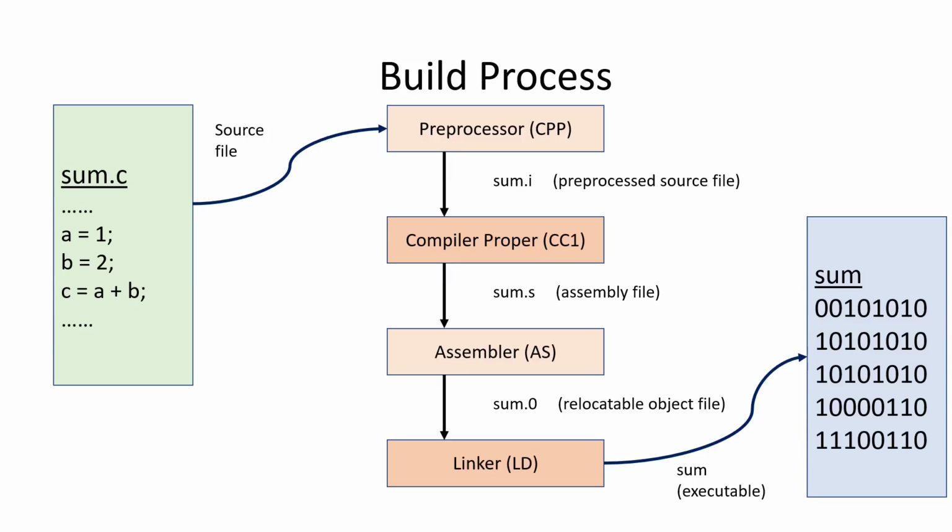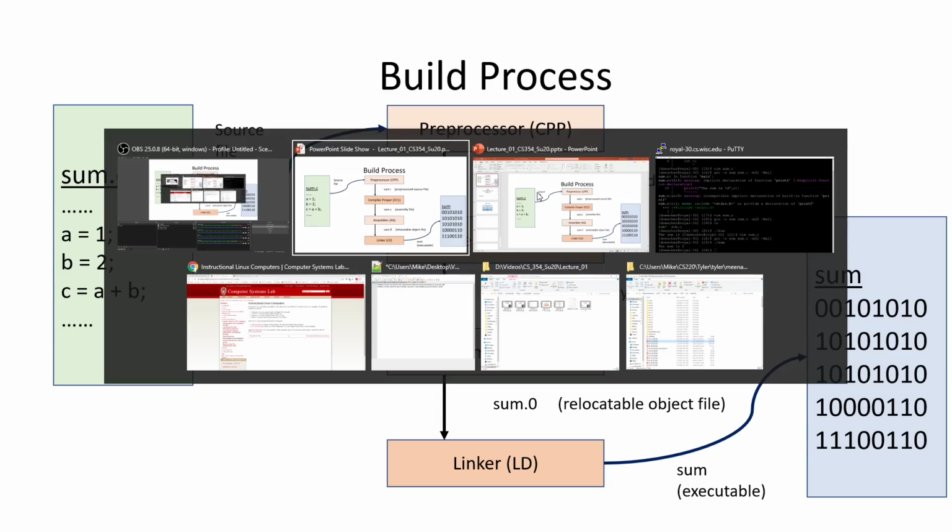All right, so the command we just gave to the compiler did all of these steps. It went from sum.c through all 4 steps and ended up with sum. What we're going to do now is add some extra options to that GCC line to tell the compiler to stop after each of these steps. The first thing we'll be doing is looking at what the preprocessor does. It's going to go through and create sum.i, the preprocessor source file. So let's take a look at that and see what it looks like.